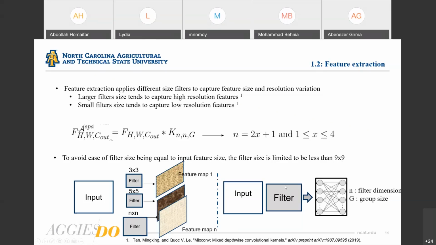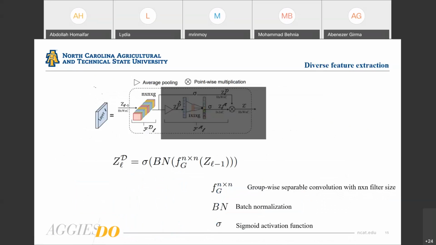If it is the same size as the input, we lose the convolution concept, and it becomes a typical fully connected neural network. And we don't want that to happen. If the filter size is greater, that will generate an error. So after diverse feature extraction, this is how we finally formulated it for the implementation.